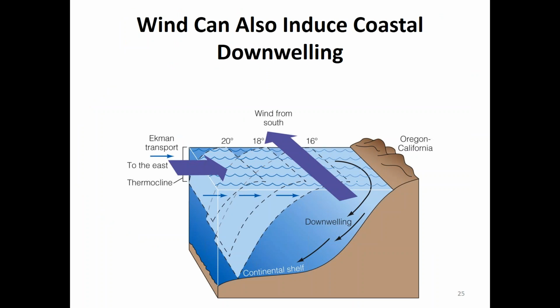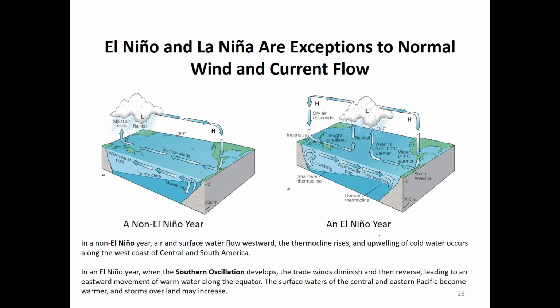Okay, so here we have the wind blowing in this direction. The Coriolis effect in the northern hemisphere deflects it to the right, and so you have water flowing towards the coast, which forces a downwelling. Okay, so depending on the direction of the wind, it can generate a coastal upwelling or downwelling. All right, and we can see that here in what's called El Nino. And we also look at El Nino.